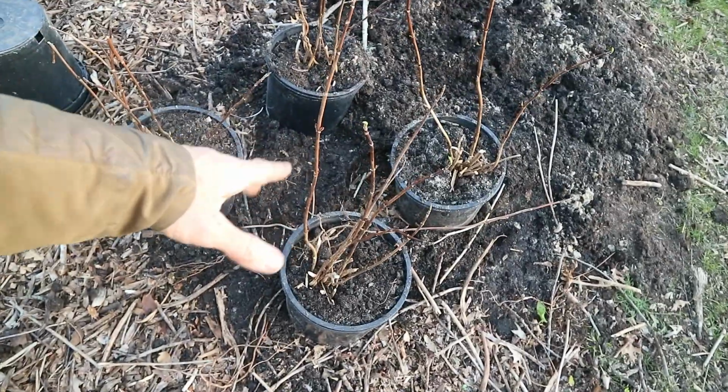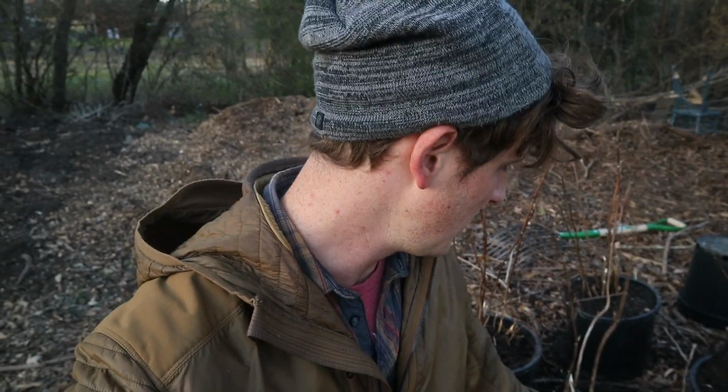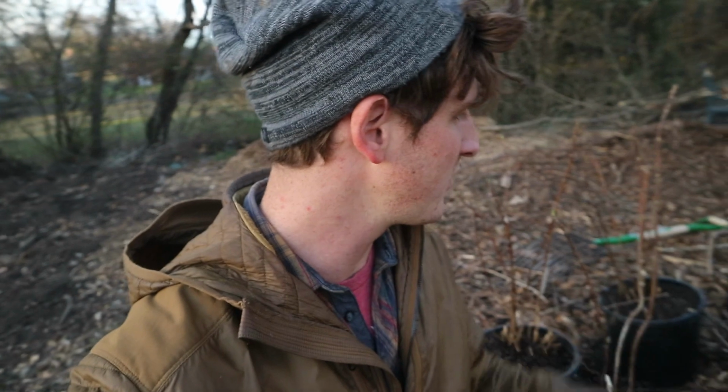Ta-da, those are done. Those just need time to acclimate and there'll be new plants. And that's how it's done. Basically, you just are dividing those plants out that you already have that have gotten too mature, they've gotten too big, the root structure is suffocating itself, and it's time to just come in, divide out those plants.